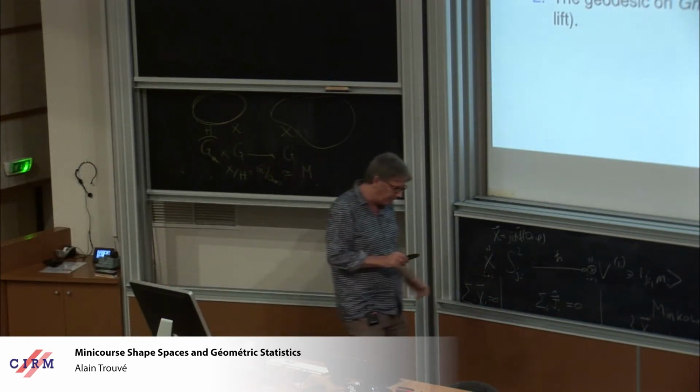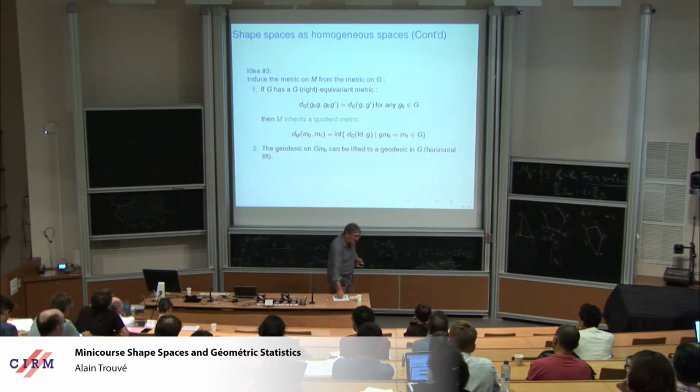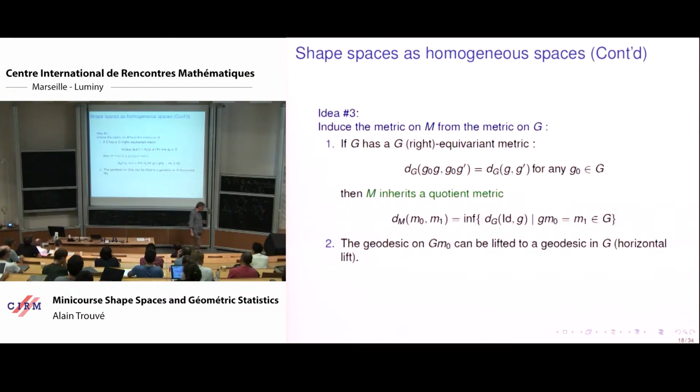I don't have much time, but that's a key idea, because it means you can build a lot of different shape spaces. And when you change the discretization, the metric comes from the same thing. So you can have an inductive limit if you want, and it is coherent.